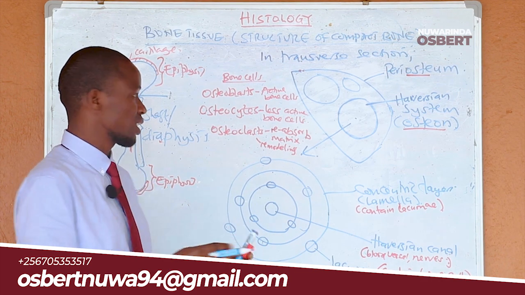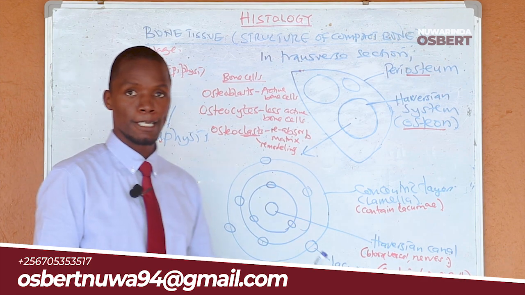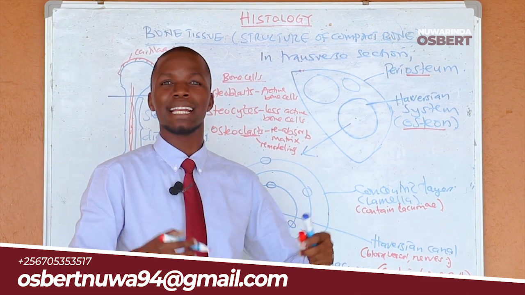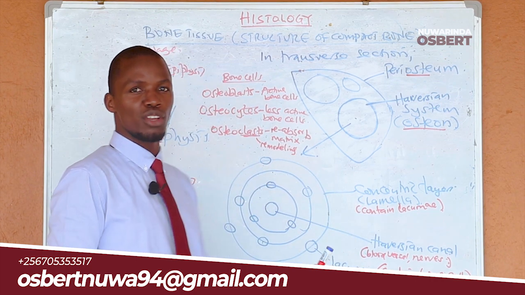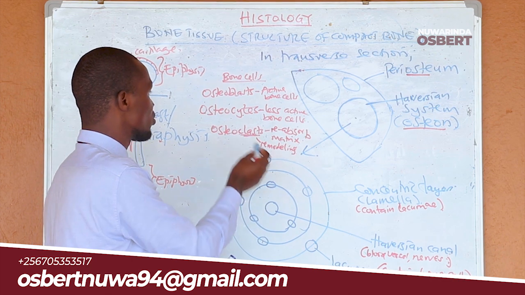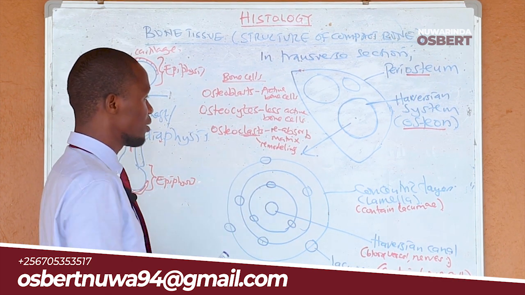And also that space that is created by these cells called osteoclasts can be used for penetration of blood vessels and nerves further within the bone. So in case there is need for reconstruction within the bone, it will be the work of osteoclasts to help us create some way where we can have any other modification on the bone performed.